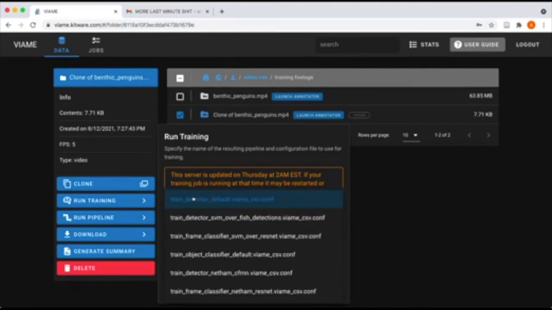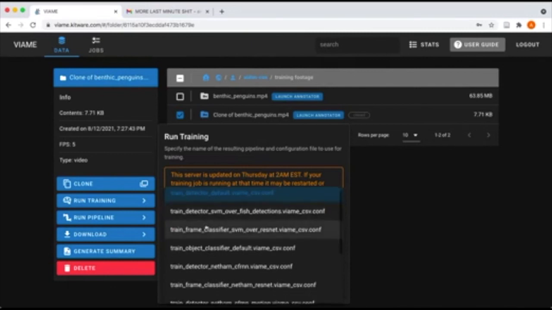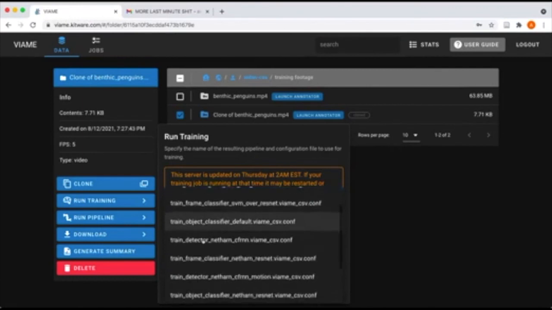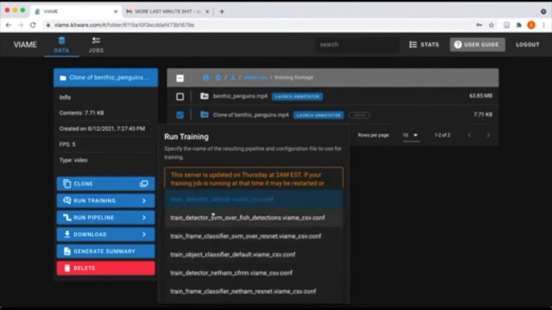And what you'll notice is that there's generally a type of pipeline for the different annotation styles that we can use. We can train detectors for boxes and points within individual frames, or we can train frame classifiers or object classifiers.